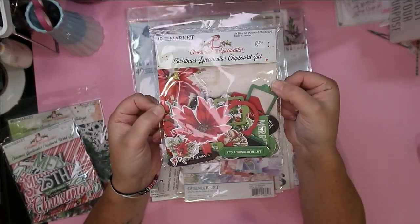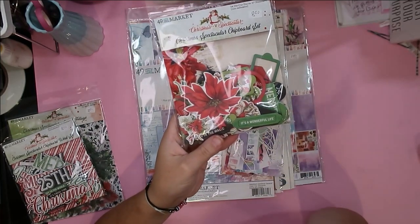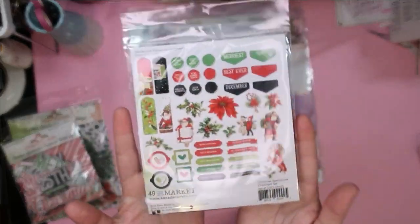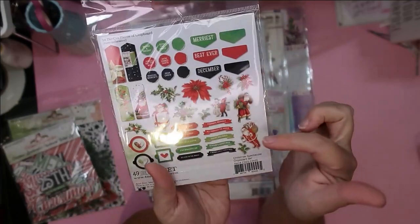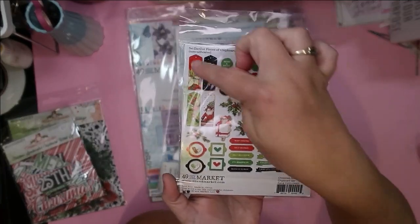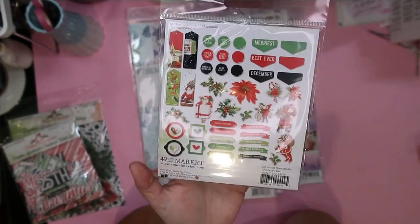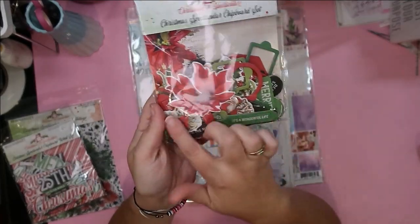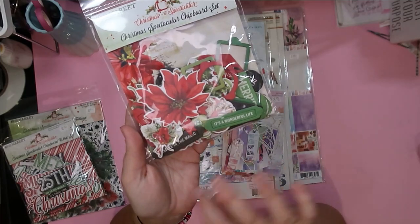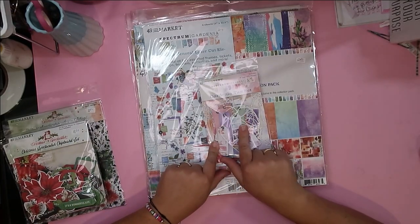Also from the Christmas Spectacular I grabbed the chipboard set. I was attracted to those uber classic Christmas colors — a few different shades of greens, black and white, and red. Look how much stuff is in here: classic Christmas Santas, lots of words and little labels, bookmarks or tags, and some really pretty holly. Super excited — all different sizes and shapes, great for a December Daily because you can add dimension without making your album too chunky.